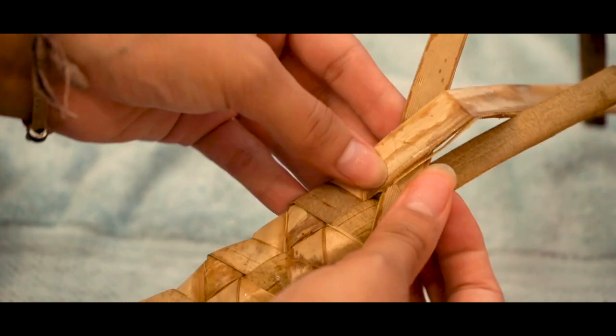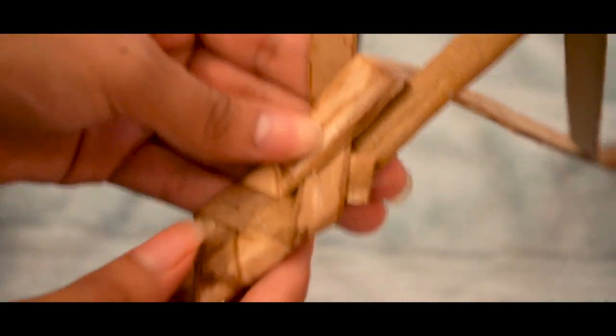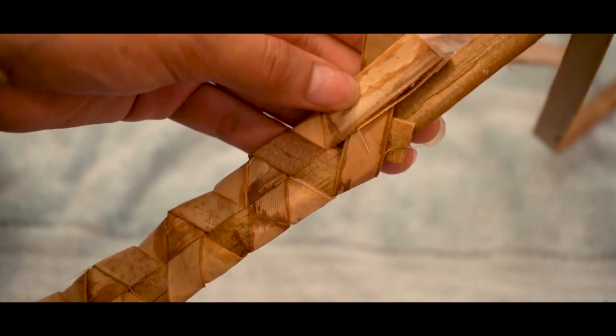When you see that one of your strips is getting too short to weave with, simply grab another strip and insert it into the place of the one that's starting to become smaller.